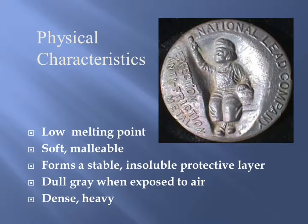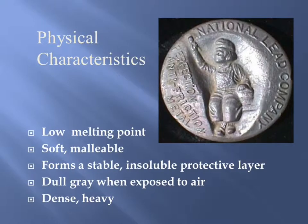Lead does corrode or dissolve in organic acids over time, including acetic and oxalic acids. Interestingly, vinegar or acetic acid is used in the Dutch process — hence the Dutch Boy on the National Lead Company medallion. The Dutch process is a process for creating white lead, which was used in paints, and hence the Dutch Boy from Dutch Boy Paints of the early 20th century. In terms of color, lead is a chrome silver when melted to a liquid, bright bluish silver when solid, and then turns to a dull gray when exposed to air, after which it may acquire a white film or darker lead sulfite surface patina.